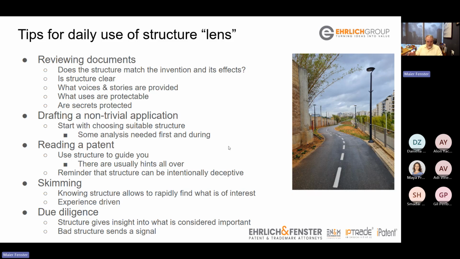All patent attorneys put structure in, or most of them. It helps you skim the patent because you know what you're looking for. And during due diligence, if you have bad structure, people think you're an idiot. And if you have good structure, the person evaluating can understand what you thought was important. And I don't know if you want them to understand or not, but they can.